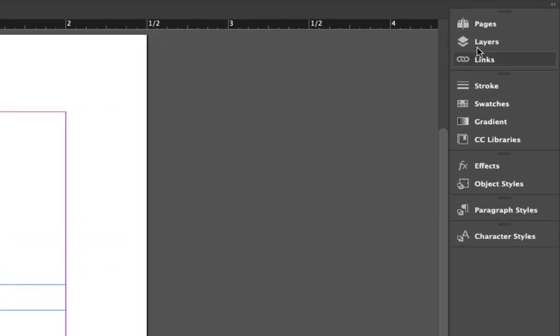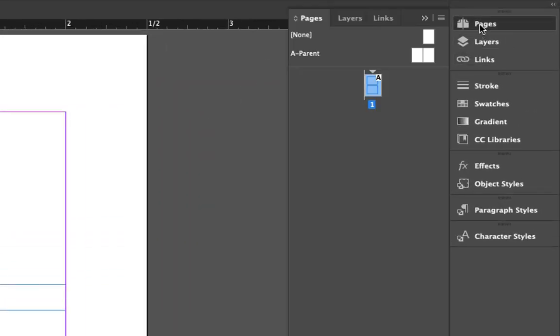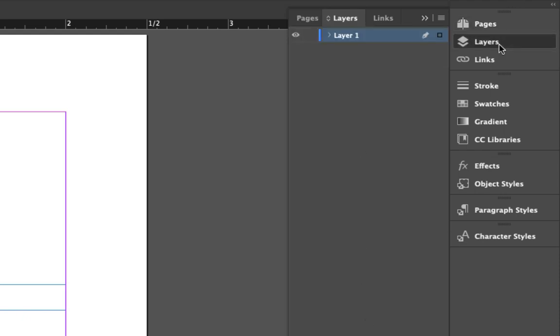And then over here, you've got some very important tools. You've got your pages. This is the way that you can add or subtract pages. Your layers, which you can still use. Links. This is really important. And one of the things I'm really going to talk about and stress with you all is making sure that everything is organized. If you move things away that are linked, you'll lose the actual image there. So we'll do a demo of that later on.